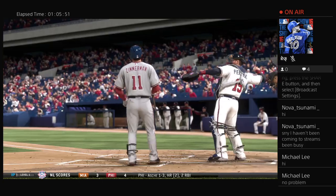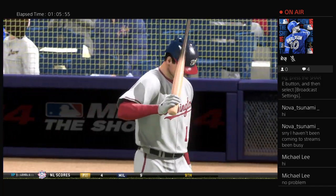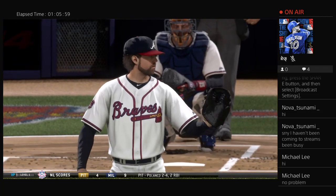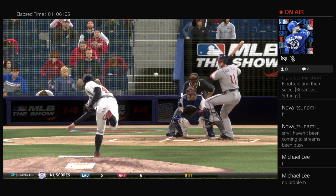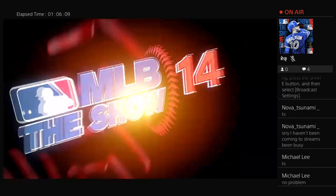And he struck him out. And there's the hat trick, as that's his 3rd strikeout of the ballgame. Boy, and in the first 2 games of this series, he's already struck out a total of 4 times now. You get to where you just hate taking that walk back to the dugout. I'll tell you, it's a very frustrating feeling.